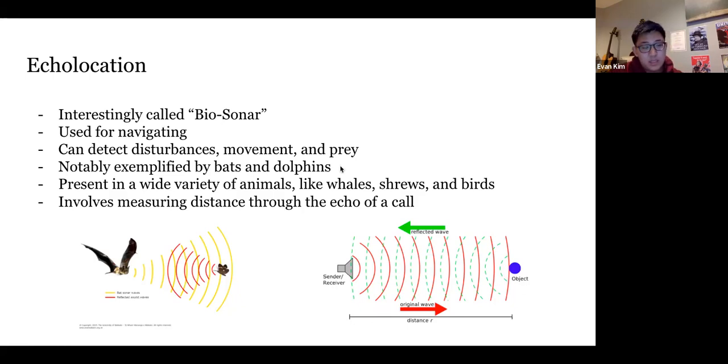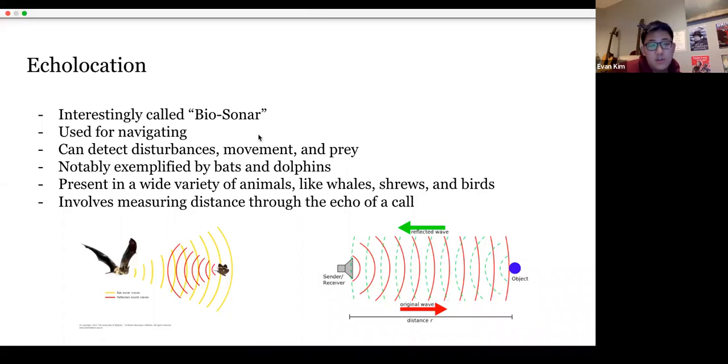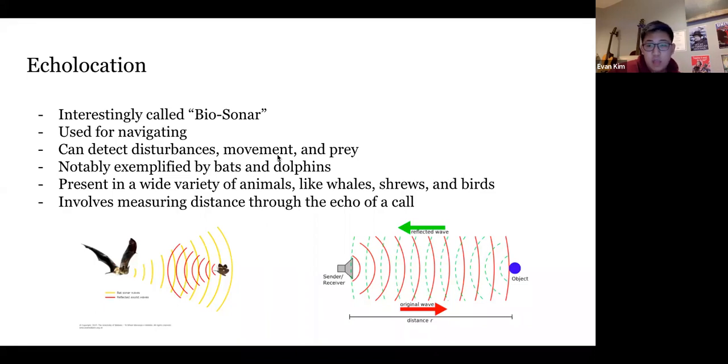The time that it takes for a sound to bounce back to you, or in this case, the receivers are your ears and your hearing, is measured in order to gauge how far the object that the echo bounced off of is from you. In this way, bats, for example, could find the location of their prey, which would be, for example, like moths in the air, because sounds that they emit from their body biologically bounce back to their ears and they can use the time that it takes for that to happen in order to know exactly where and how far away their prey is. Echolocation, as I said, could be used by any living thing. So even humans, even if you don't really realize it consciously, humans can use echolocation as well.